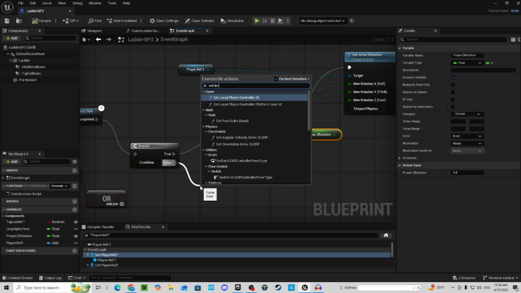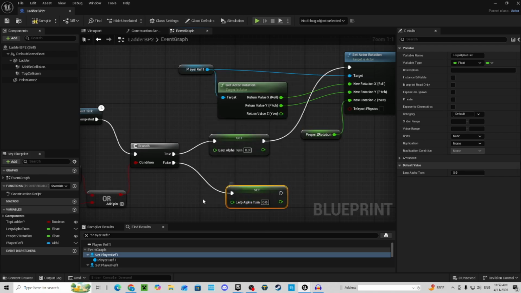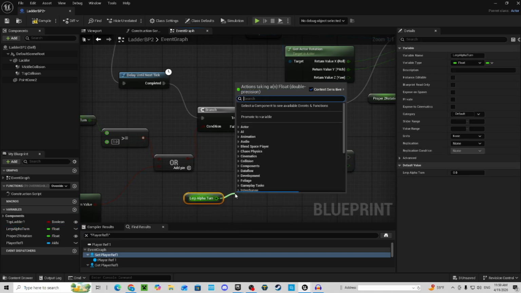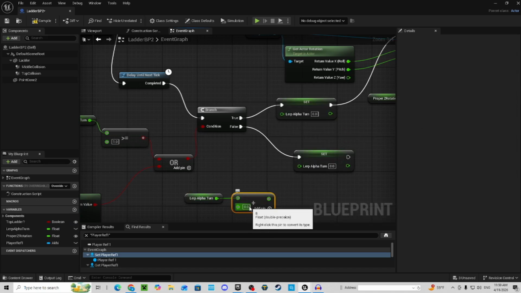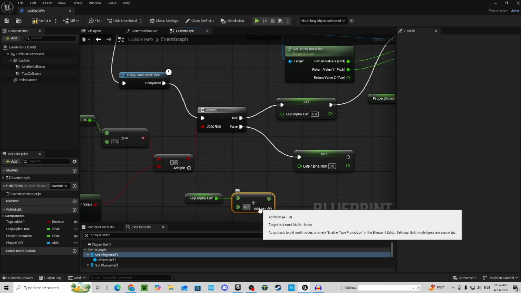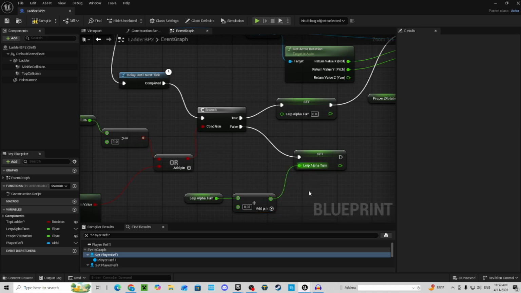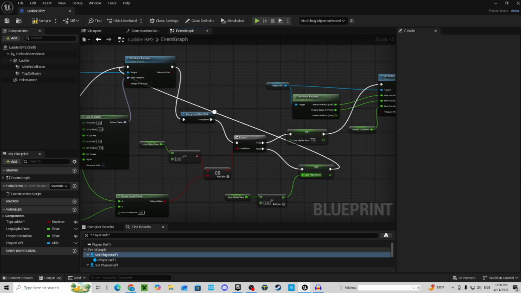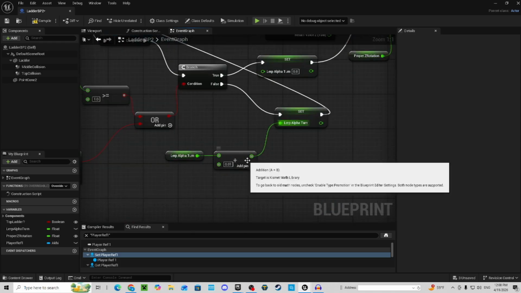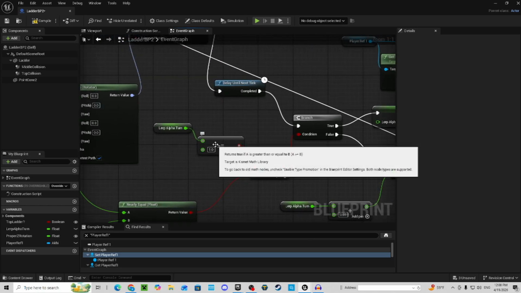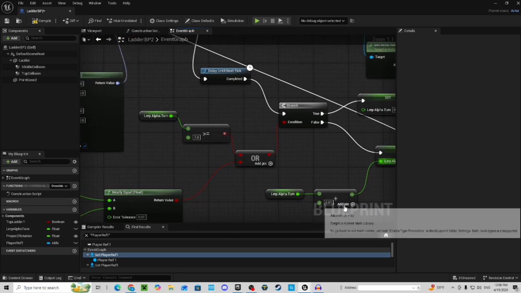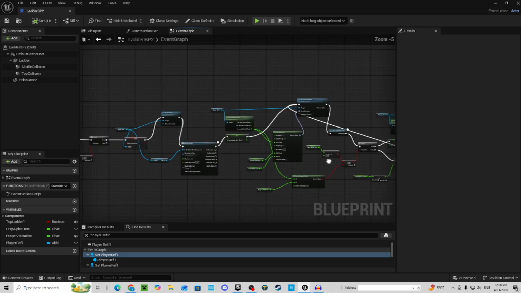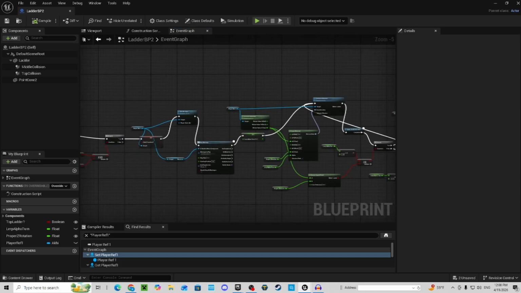And if it's false, we're going to set lerp alpha turn to get lerp alpha turn, plus we're going to add 0.001. And then we'll go back to here. So basically it's going to gradually increase the percentage until we get to 1. 1 is 100% there. So we're going to gradually turn our player to face the ladder when we're going down. And that is all set up.